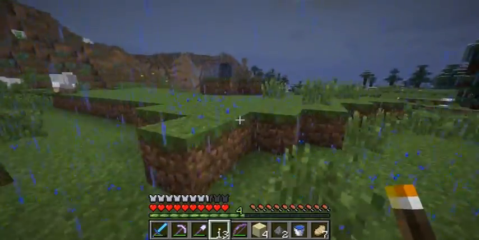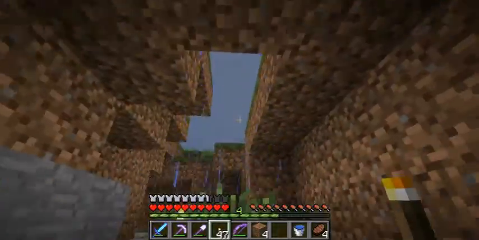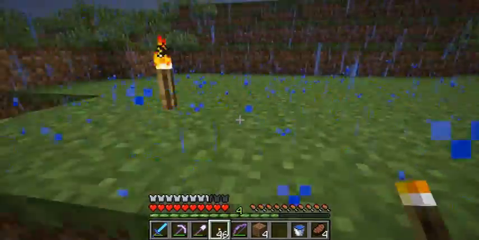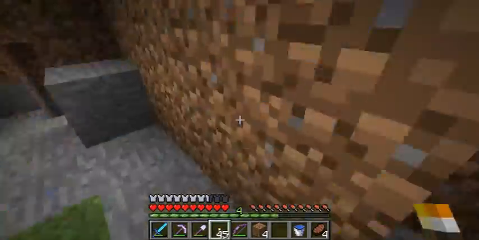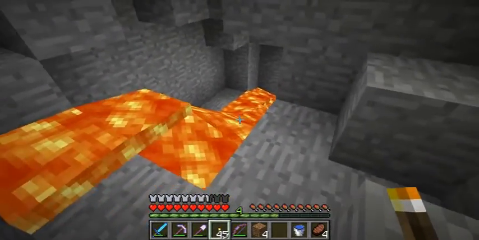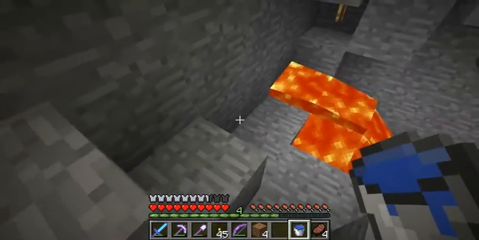I'll keep wandering around and see what I can find. Right, we're still close to the village. It's here. Mark this off a bit. And found the lava infested cave down here, so I think I'll just put this out.